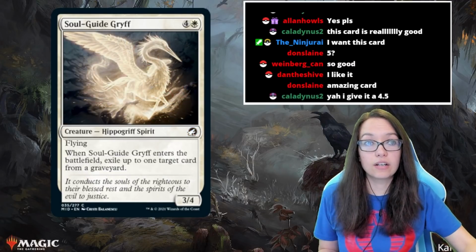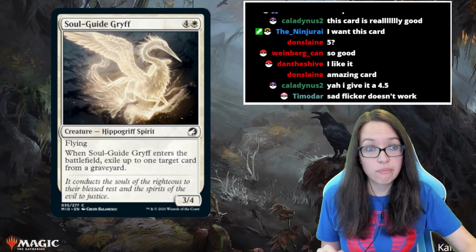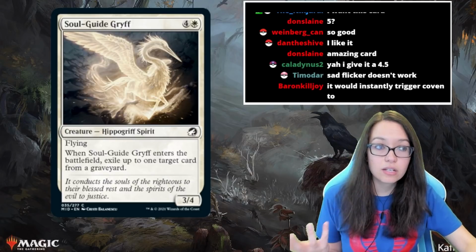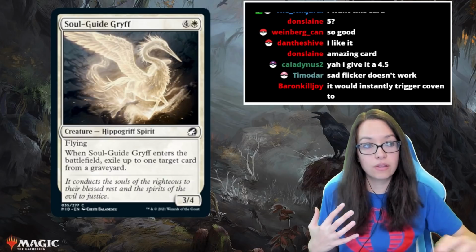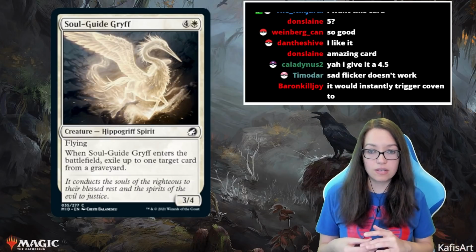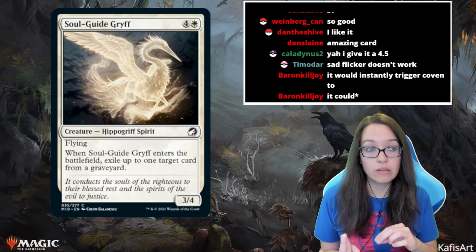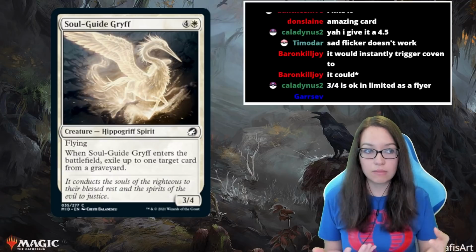Soul Guide Griff. This is a 3/4 flyer for 5 mana. When it enters the battlefield, exile up to 1 target card from a graveyard. I mean, this could be relevant with some things, but removing things from the graveyard in limited is often pretty medium. There is flashback in the format, so it will be more relevant than normal. And at 5 mana, you're likely to see some of those things.